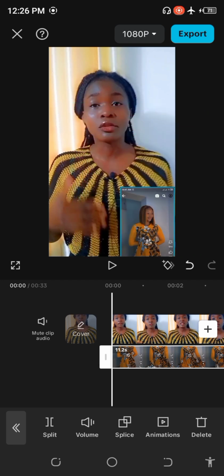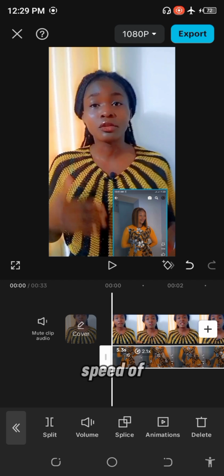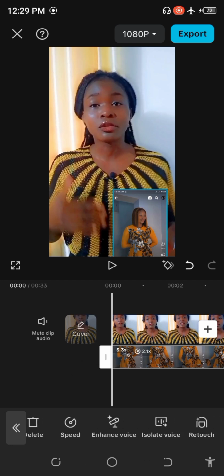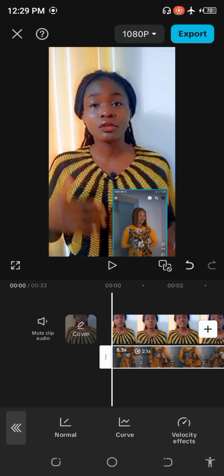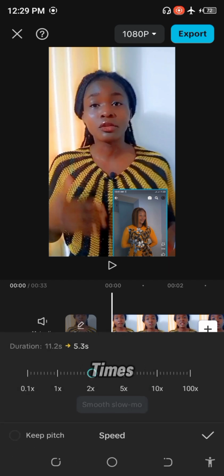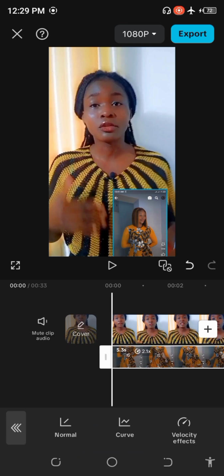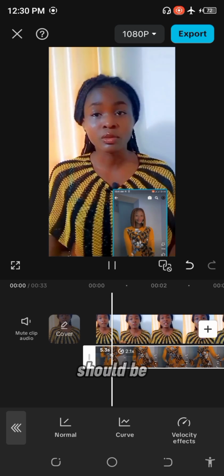If you also want to increase the speed of this video, if you want it to play much faster, you see the speed tool down here. Click on normal. You can make it play 2 times faster, 5 times faster, 10 times faster. It will be too much, so this 2 times faster. You click on it. It's the down one that has been highlighted that the effect will work on. So you see it will be running faster.